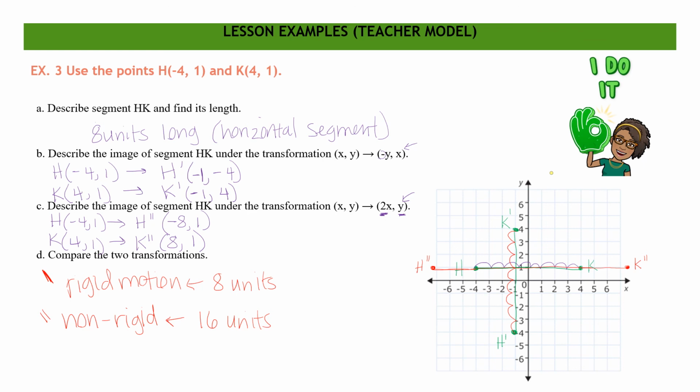Right now, those are the only two comparisons that we can make. We can say that the first transformation was rigid. It didn't change anything. Everything remained the same with the exception of the position. However, the second transformation was non-rigid, meaning that it did not preserve the length or the distance between the two segments. As you can see, it doubled in length, so it was 2 times the length. So we can know for sure that that is not a rigid transformation.